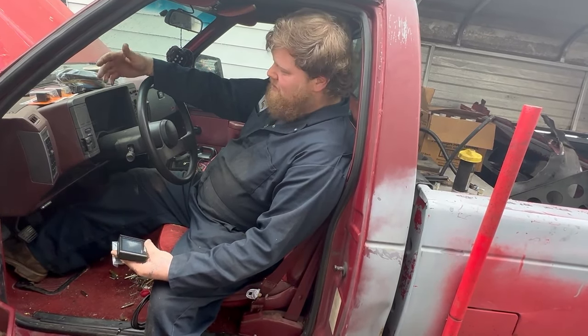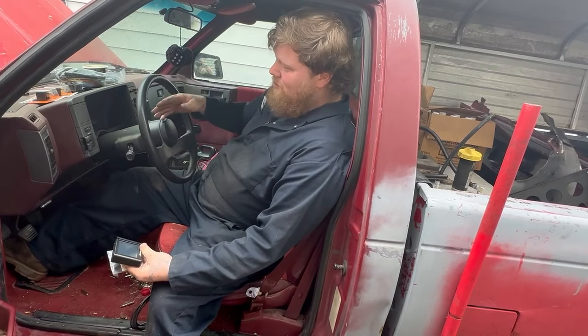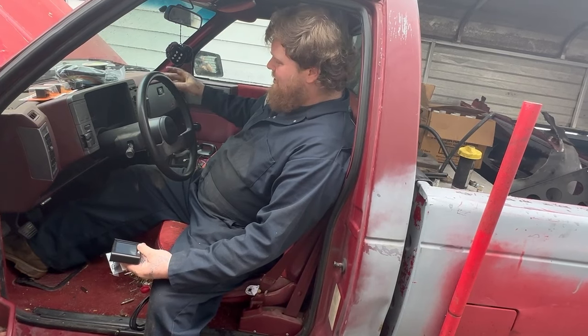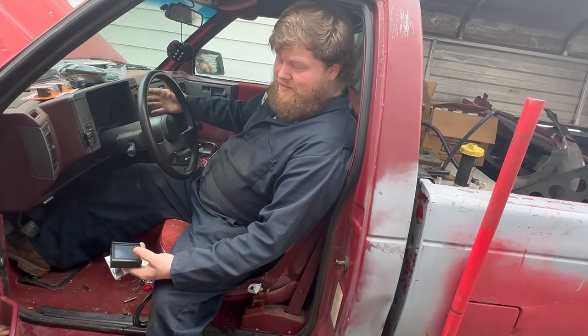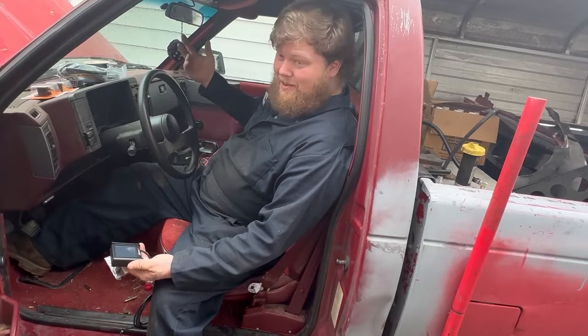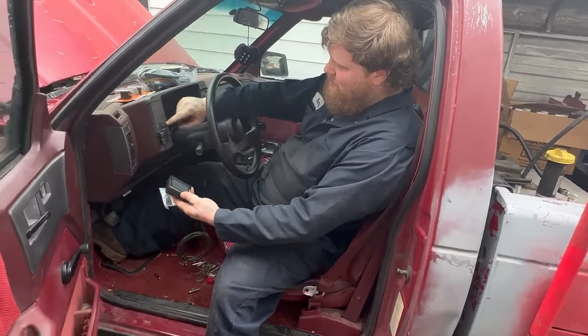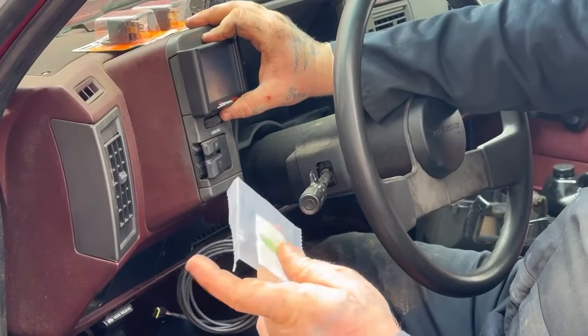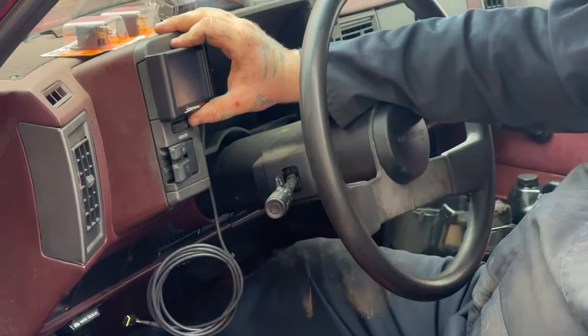So yeah, this is a basic location of where I think it's going to work in my vehicle. Everywhere else is kind of far and out of reach. I've got heater controls here, which do nothing at this point, but they're there. And then I've got this nice panel right here that has no switches in it, so I should be able to use these little glue pads to stick it on.